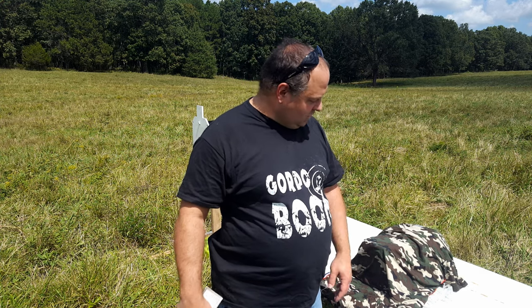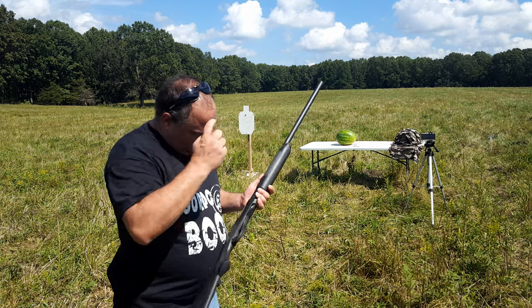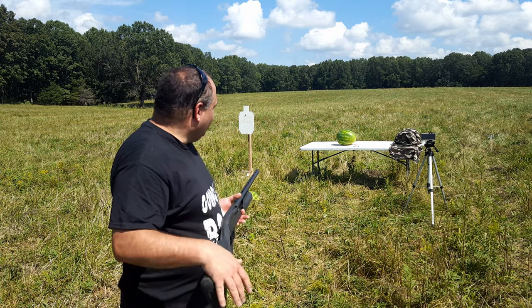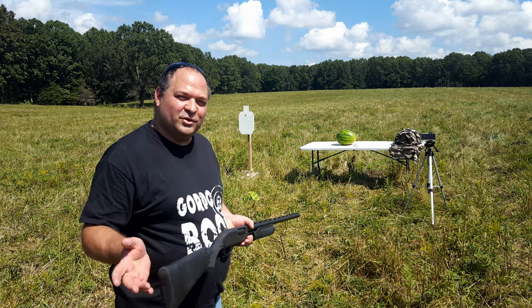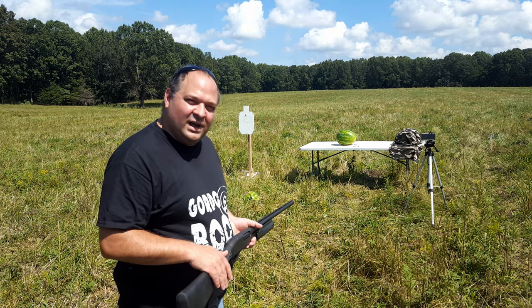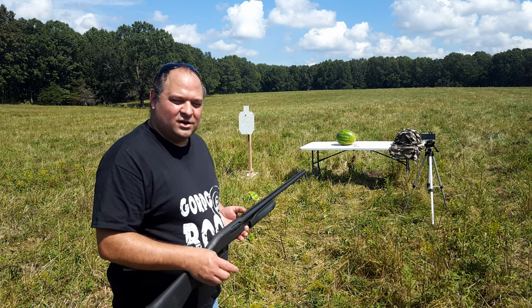I'm going to move back about 10 feet and shoot our rubber slug at this clay target and see what it looks like. First up for our extended range rubber slug — I keep calling it the blue slug thingy, I don't know why. I just can't ever remember the whole name. You'd think it would be easy to remember 'extended range rubber slug,' but apparently not. So we got it set up. We have some clay behind a t-shirt, like we did with the HV Star rounds.